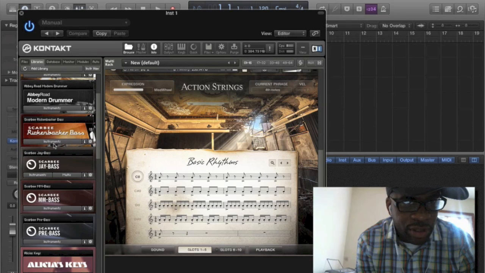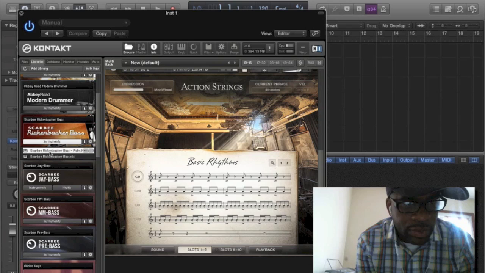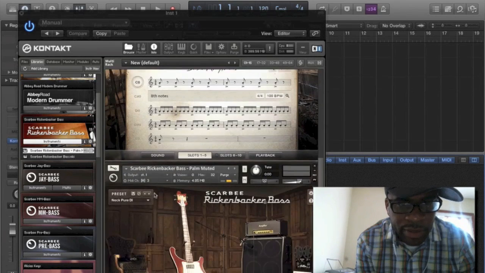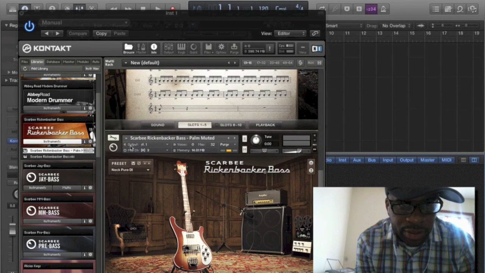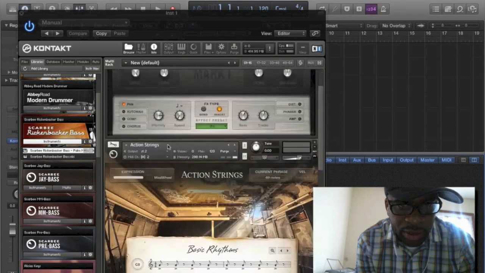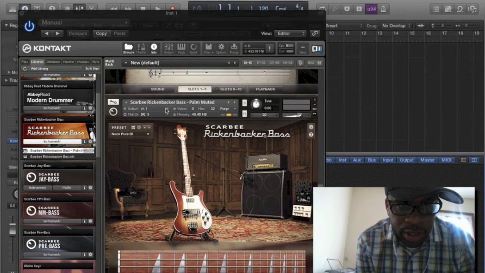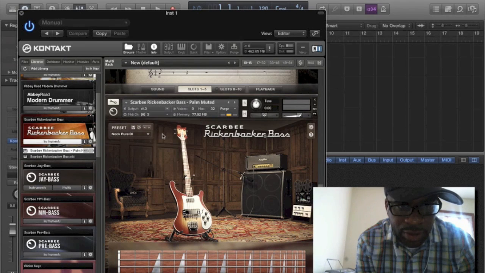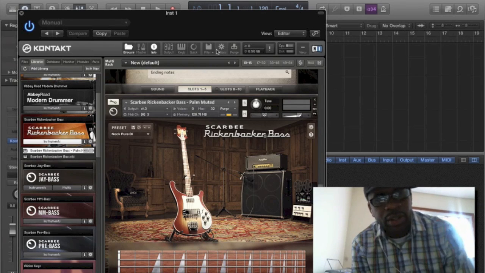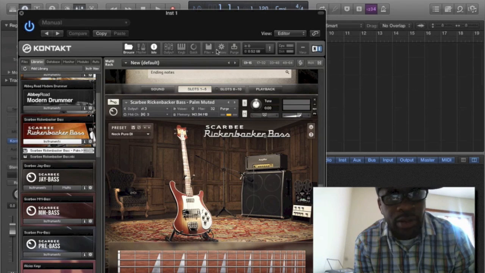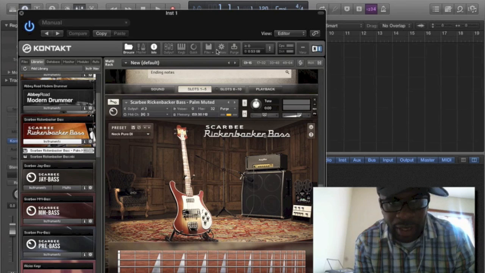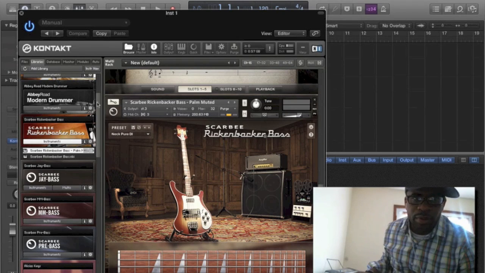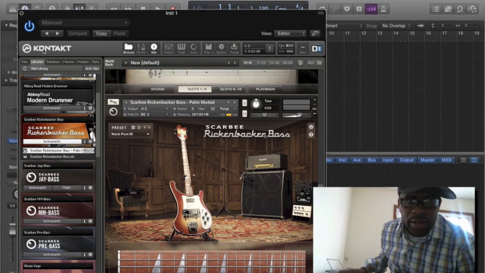Let me create one more. So I've got my bass. Once again, I'm going to make sure this is going to the correct output. I don't want this to go out of the same output as the Rhodes. We used that one, so this is the next one, stereo 3. And this is my labeling. As I stated earlier, there's a way to do this in Kontakt where you're able to label your outs and make sure that you have different outs. I may do a different video on that. All right, I've got my bass up, and everything is set.